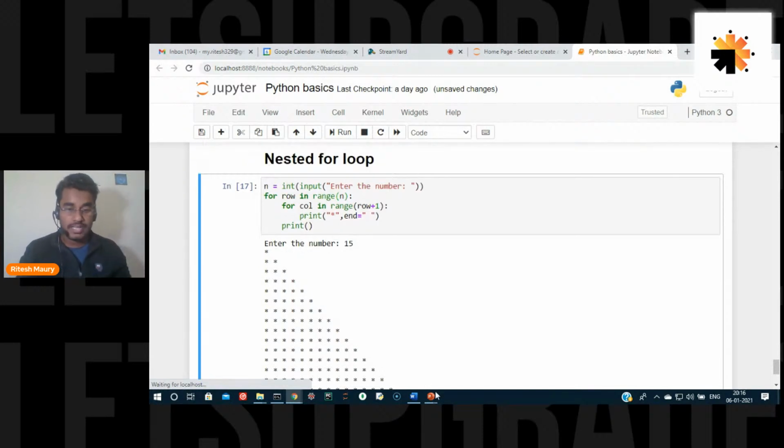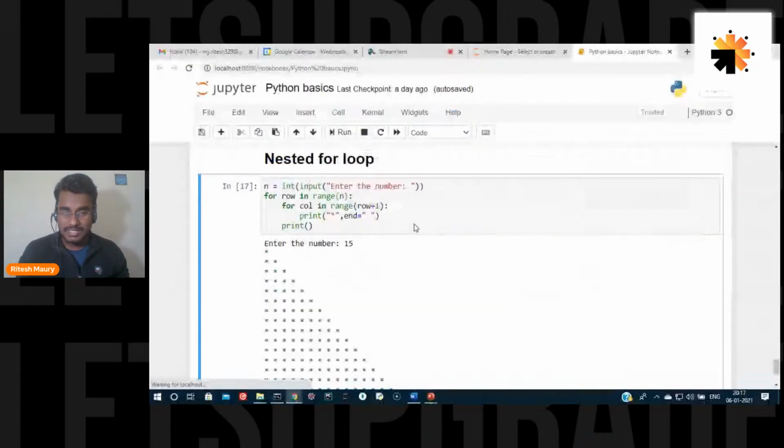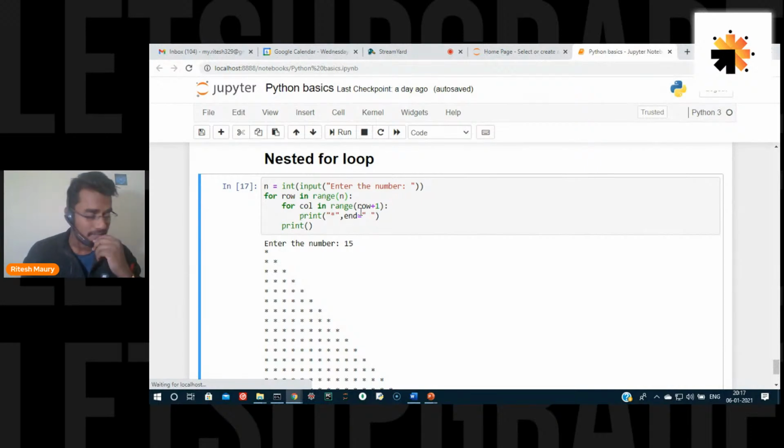Okay, so next assignment, you have to create a different, opposite pattern. This one, like 5 5, and then 4, then 3, 2, and 1. I think it should be 5 4 3 2 1. You have to create this pattern. So this is the assignment for you. I think it will not be too difficult. You have to change very little in this program. I think you guys can do it.